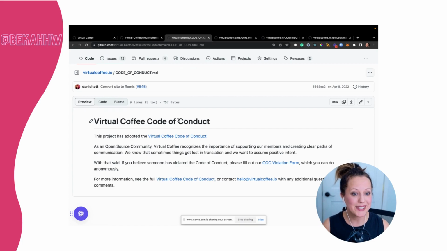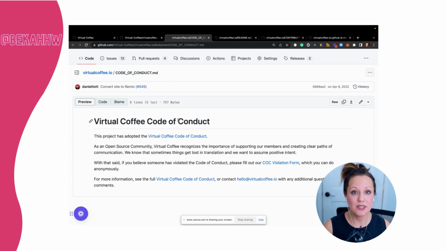And so many people told me you need to create a code of conduct. And my background is not in tech, and the idea of having a code of conduct was really foreign to me. It wasn't something that I had experienced as a teacher in my previous profession. And so I asked for examples, and I got some information about how to create a code of conduct. But the point of a code of conduct is to create a safe space for all of your community members. And that's why I think it's incredibly important to have a code of conduct.